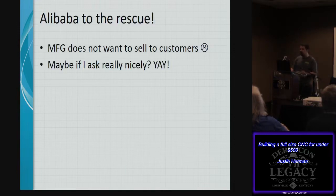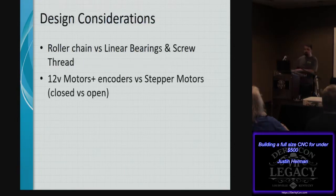Some of the design considerations for this build were, of course, exchanging out the linear bearings and screw threads for roller chain. Roller chain is pretty cheap, has a high tensile strength, and works quite well in this particular environment. 12-volt motors with encoders replace stepper motors, which gives you the added benefit that now you have a closed system versus an open system. So at all times, the brains of the operation are able to know the exact position of the router.